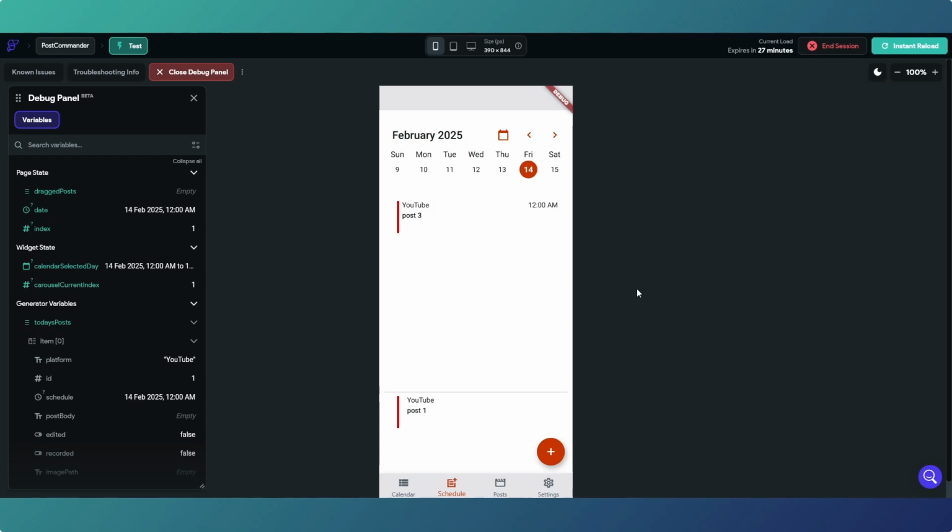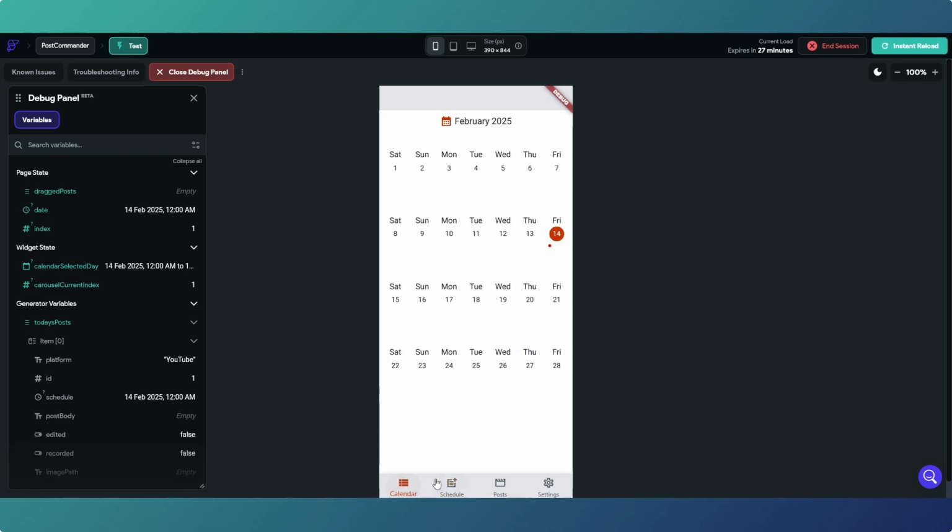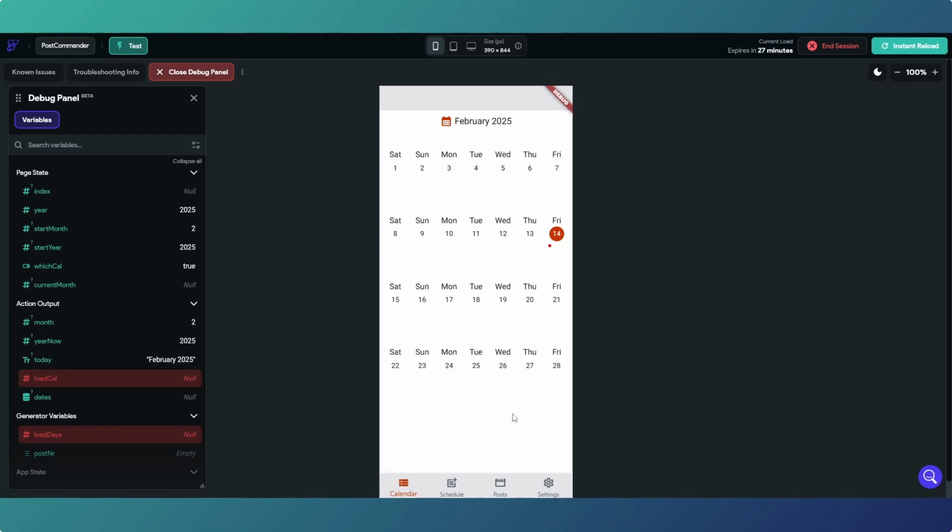So that's example number 1, where Flutterflow doesn't do exactly what I wanted it to do, and I'm using a bit of visibility trickery basically to show the user how I want it to look, rather than trying to manipulate something I've got not a lot of control over. So that is option number 1. Option number 2 I'm going to show you is to do with the custom calendar.